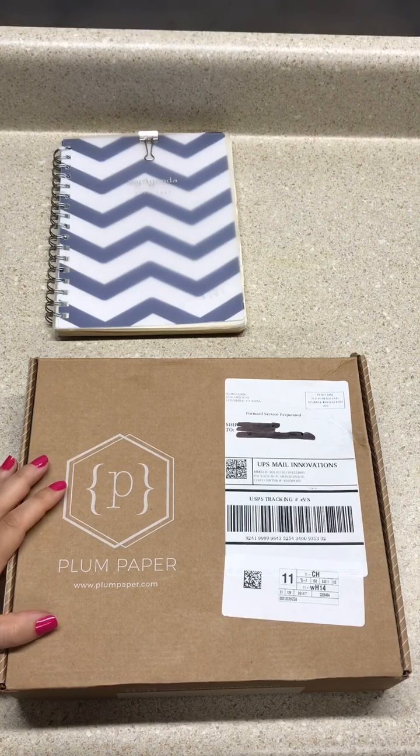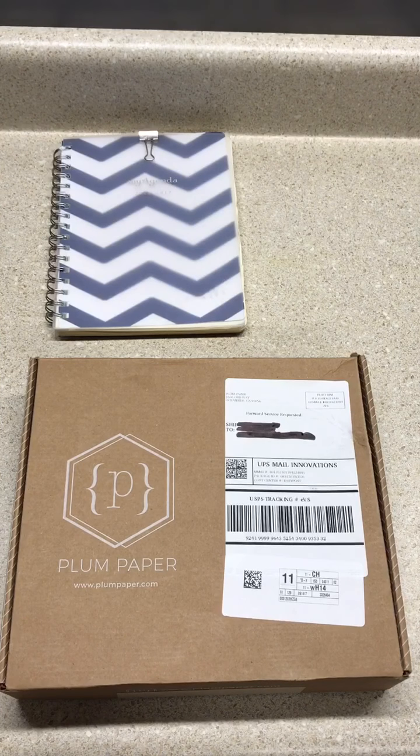I just got my plum paper day planner. I've been waiting for this planner for a little bit over a month, I think. I did a lot of research this year on a new planner with Eloise in school and Nate's work schedule just being a lot more hectic right now. He's working at like 3 to 4 different stores.